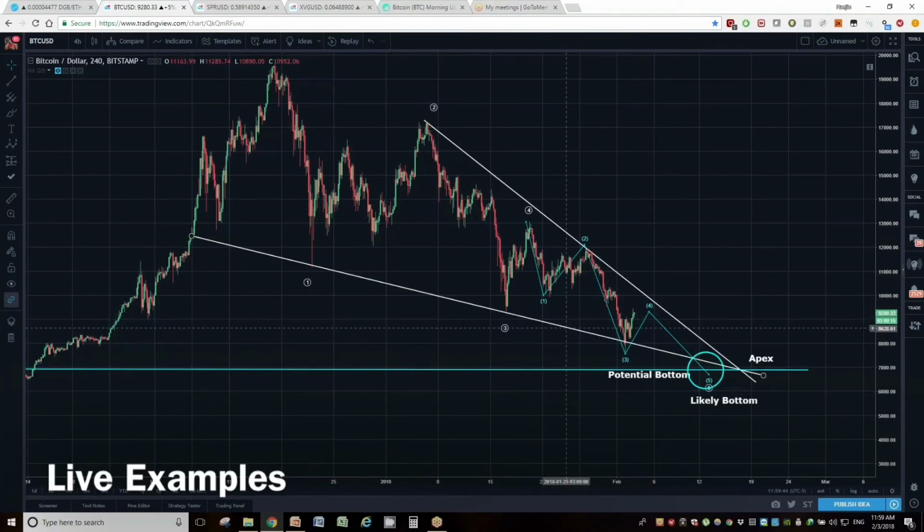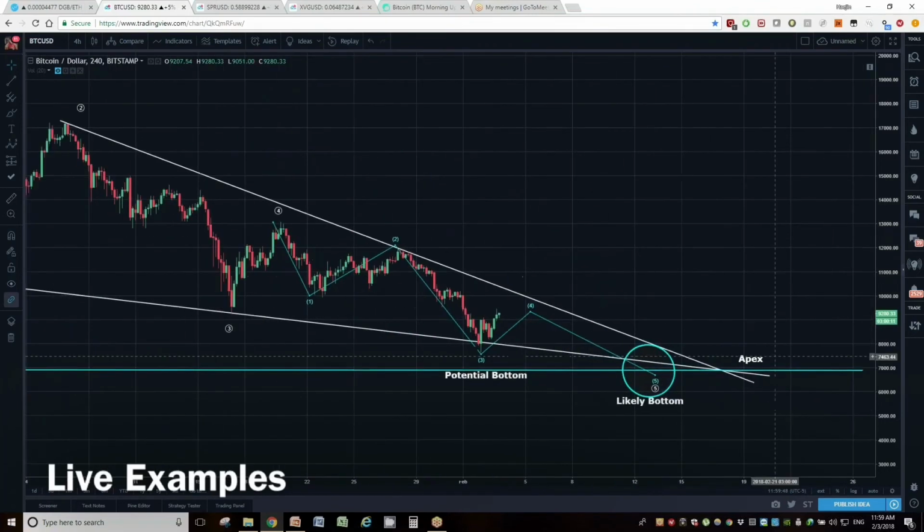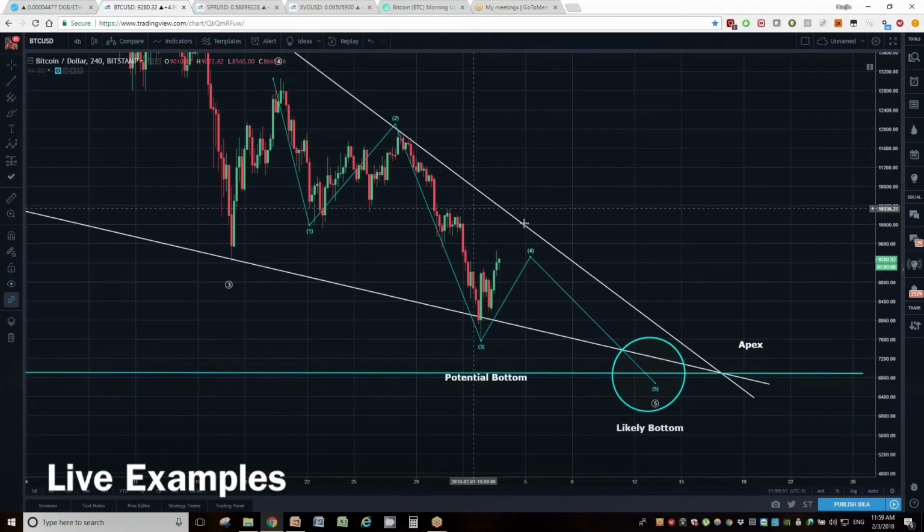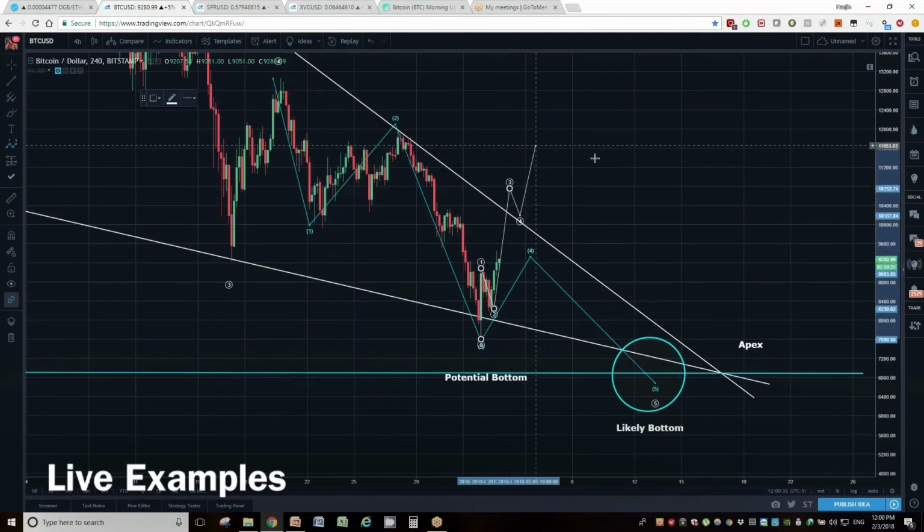Now, could this be the bottom? It could. And I gave a potential for that for Bitcoin. And I want to see this line breached above in a 1, 2, 3, 4, 5 wave impulse. So far, it looks 3 wave-ish on a 4-hour scale. So it could be the start of 1, 2, and we could be on 3. And this 3, if it keeps climbing, 4, 1, 2, 3, 4, 5. That's what we need to see.